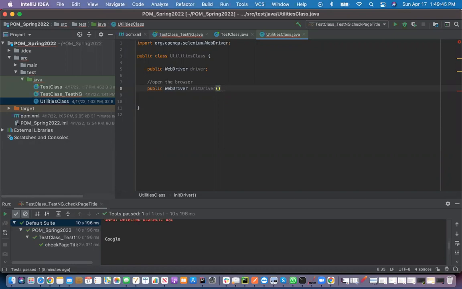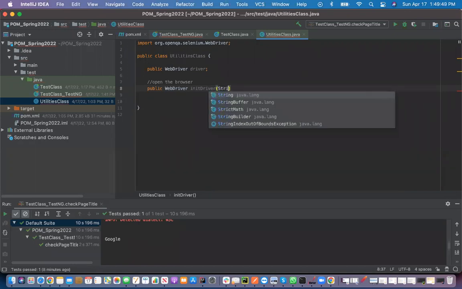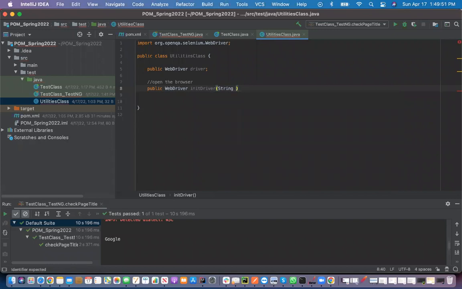So your browser name is a string, right? It's not an integer. And this browser name is kind of a reference variable. You will be collecting it from users. For example, if you run the test case, you will be providing this in the test file. So this is just a method you are creating.